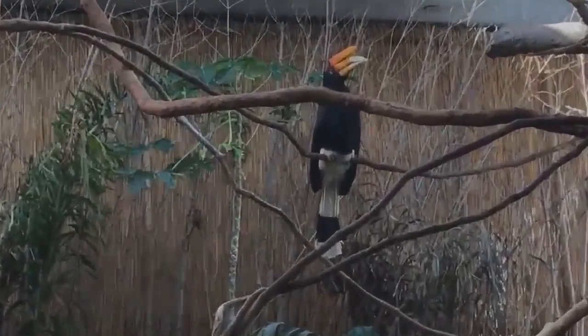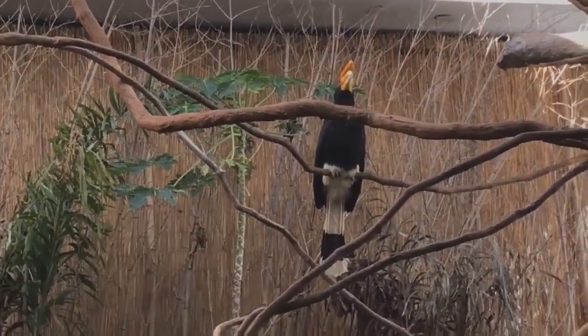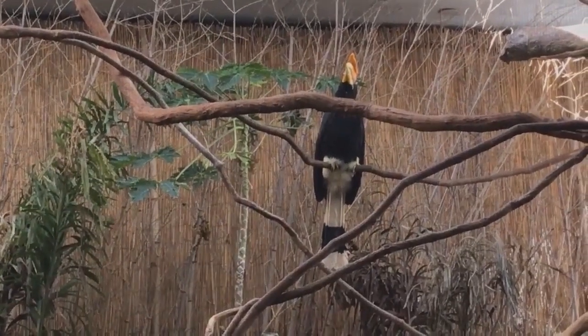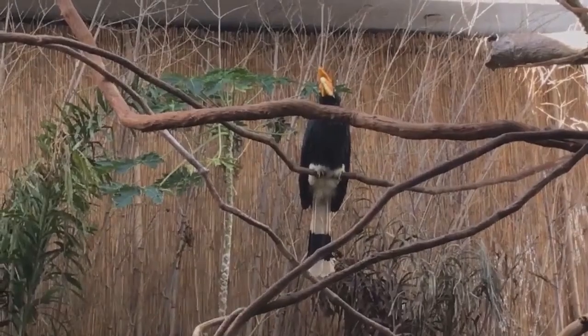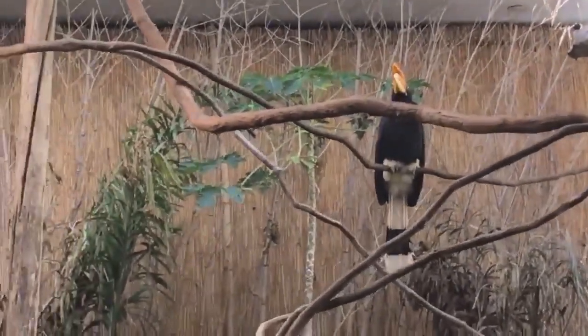All right. And Kenzie says, do they play together? I wouldn't necessarily call it playing, but they do interact. They'll call in tandem because they're a pair, so that everybody knows this is their turf. They will actually feed each other too. And if you noticed a little while ago, the female kind of landed on a branch and shook it. That's a territorial display, but it's also something that they do together. So they kind of communicate like that.